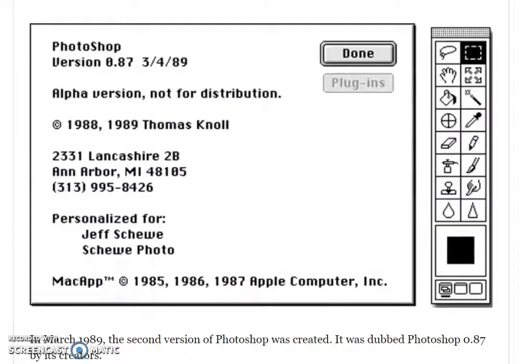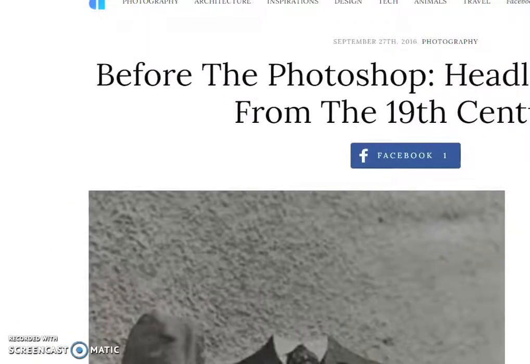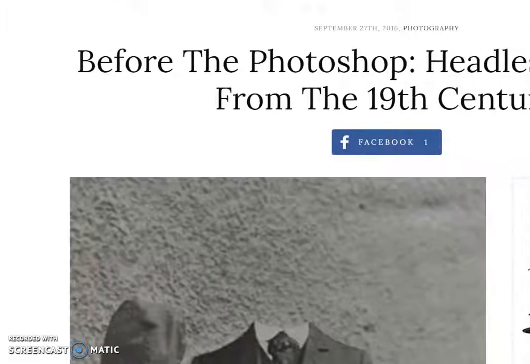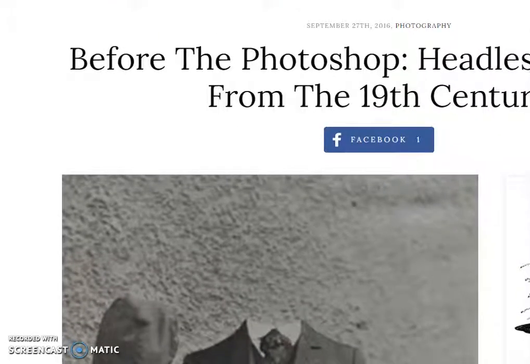So, on top of that, they've been photoshopping photos since the 19th century, maybe even before. People think it's some new thing that just came out in the 90s and 2000s. Nah.